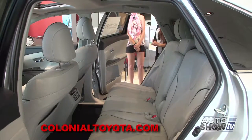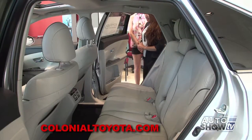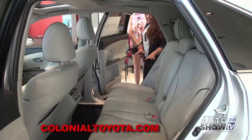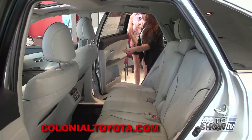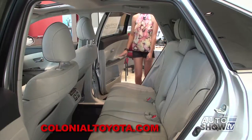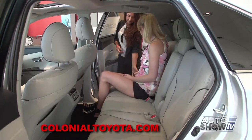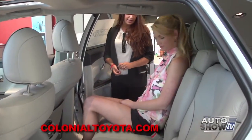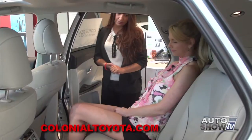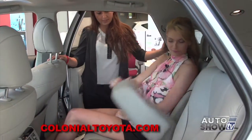There's plenty of cargo space as well as seats that fold in a 60/40 split. A tonneau shade covers anything you don't want anyone to see, and a spare tire is located right underneath. The back seats offer plenty of leg room, especially for taller passengers, with extremely comfortable, cushy seats. There's a ventilation system back here as well to make sure rear passengers are comfortable. The seats also recline — just pull the lever and push back, making it much more comfortable for long rides. There's also a center armrest with cup holders.